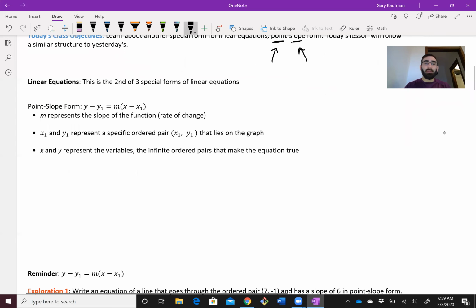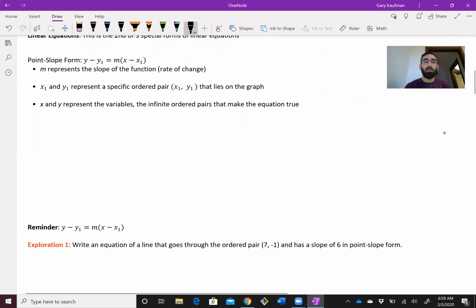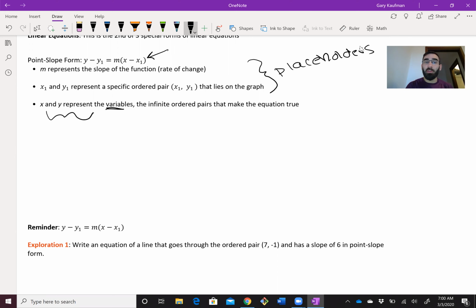So here is the special case. Point-slope form is y minus y1 equals m, all multiplied by x minus x1. As a reminder, the subscript of 1 means that's a real point. So therefore, just like with slope-intercept form, m and x1, y1 are placeholders. This is what we're actually trying to fill in versus x and y, which are the variables. So make sure you add this to your notes, pause the video if needed before moving on.